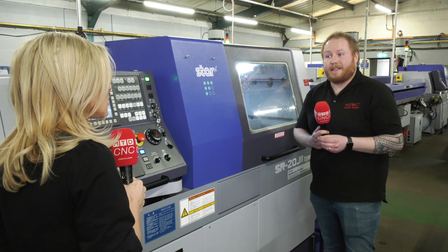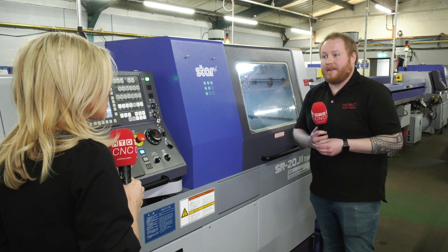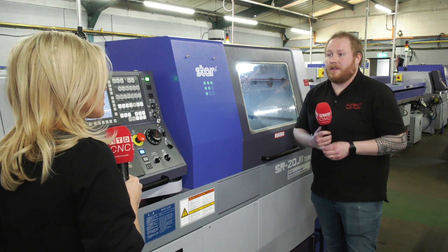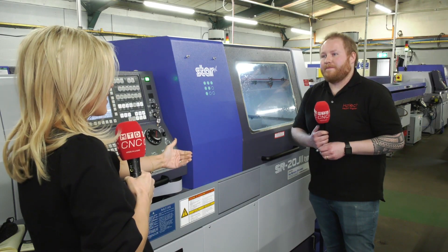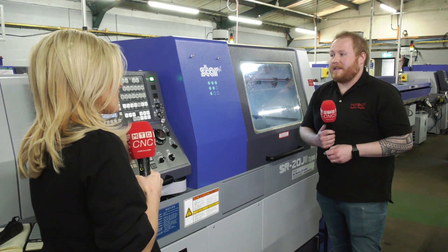Also this machine is equipped with high pressure through coolant and it's got bigger tooling capacity as well. Whereas on the last job we were using ER16s, which is a 10 millimetre maximum diameter on the milling cutters, we can now go up to about 15 mil on the chucks — so it's a lot bigger, a lot more powerful. And because of that it's bigger and more powerful, we're making huge volume gains — over 30%. That's a big saving for us.